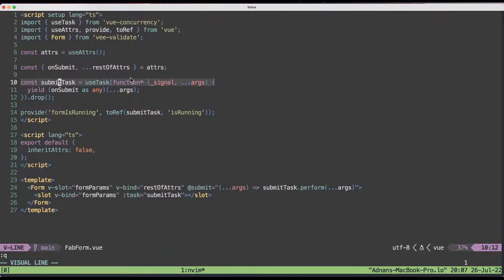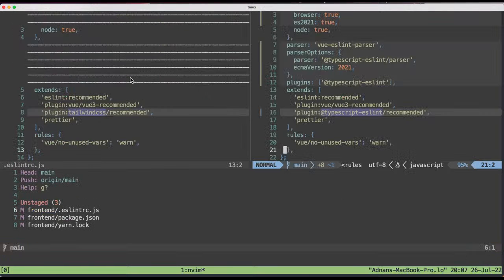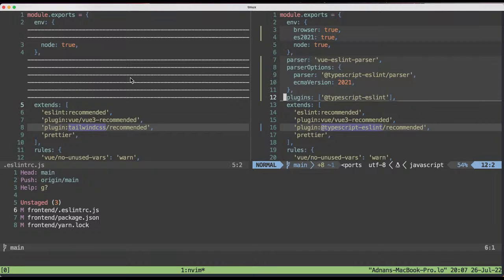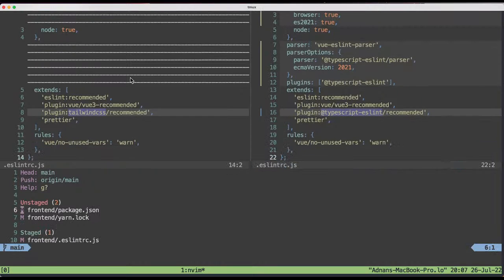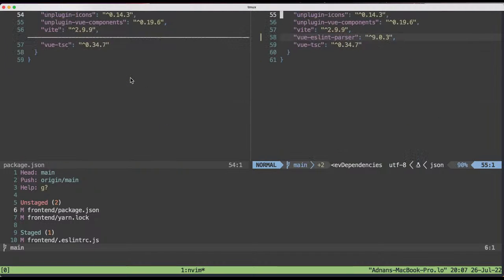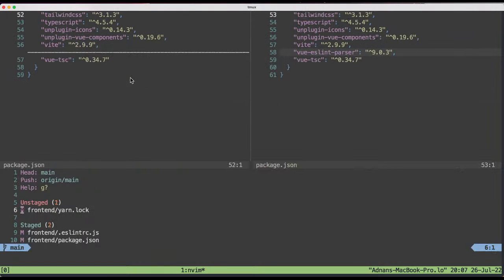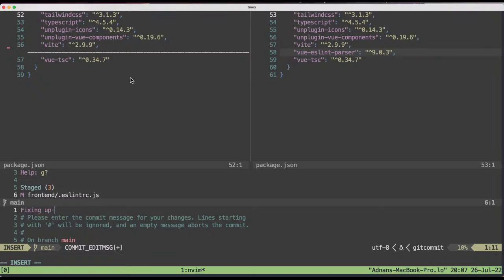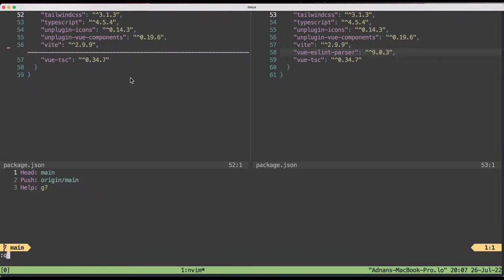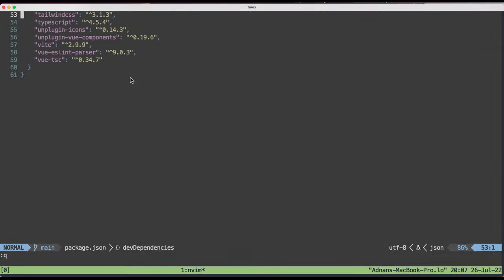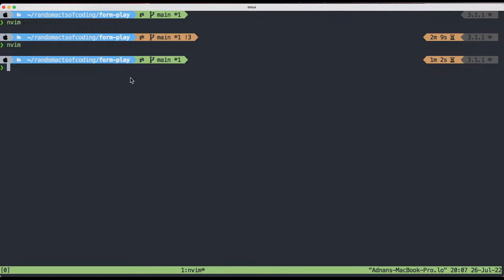Ideally, I want to be able to type this, but that'll come later. Okay, great. I think this is good. So we did modify our ESLint config here, and just added the packages that we needed to make that run. Fixing up ESLint config. And we're good to go here. So that's some cleanup work.